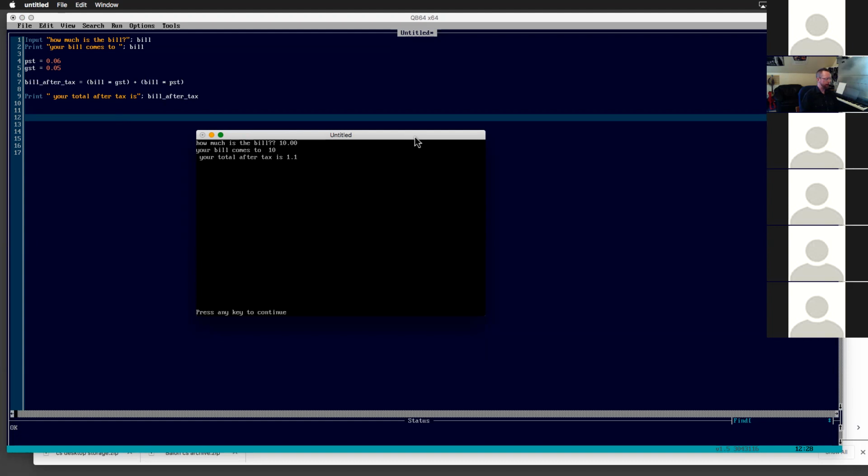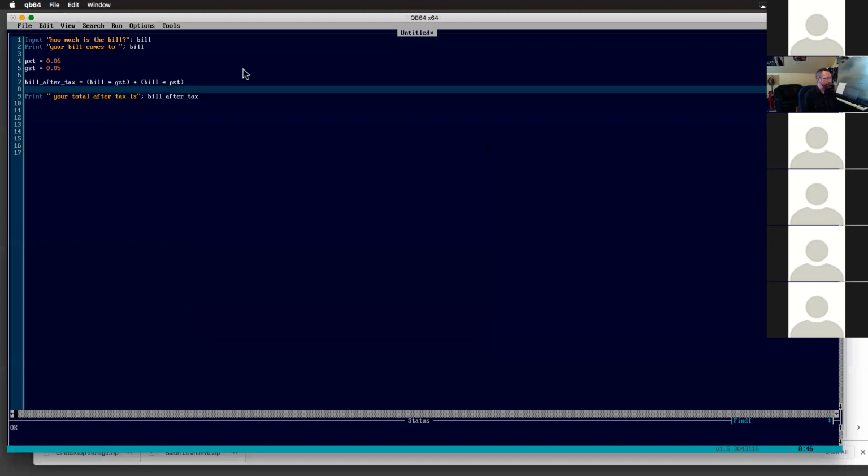Huh. My total after tax is 1.1. Oh, well, interesting. It's calculated how much the tax is, but not actually added it back to the bill. I calculated the tax here, bill times GST plus bill times PST, but I didn't actually add it to the bill.